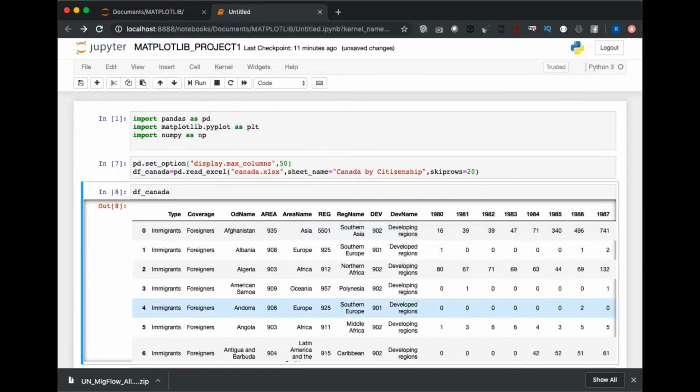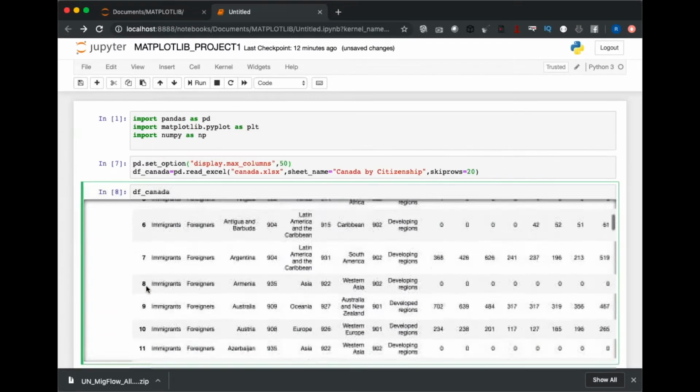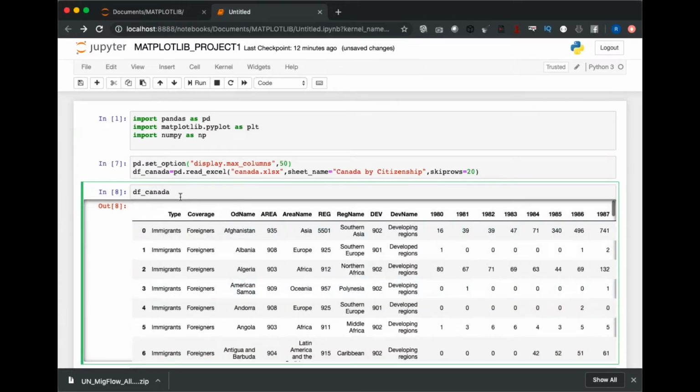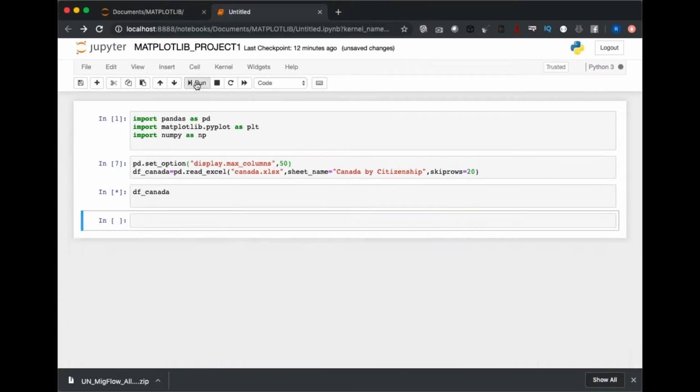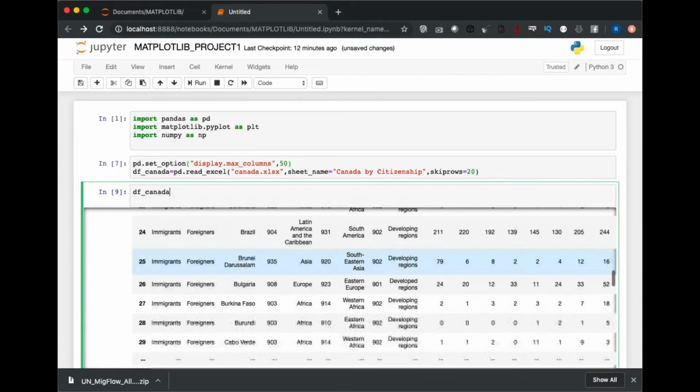We should change that, and I will tell you why. We can keep it like 0, 1 to 4 like this, but I will tell you why I'm doing that. So for the time being it's still like this.